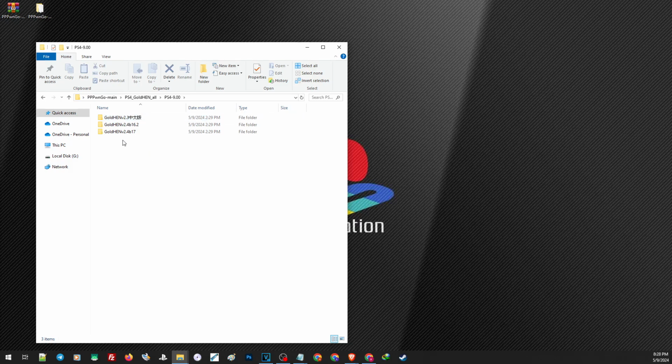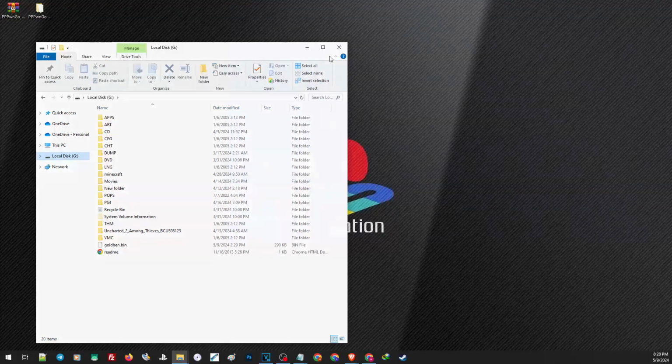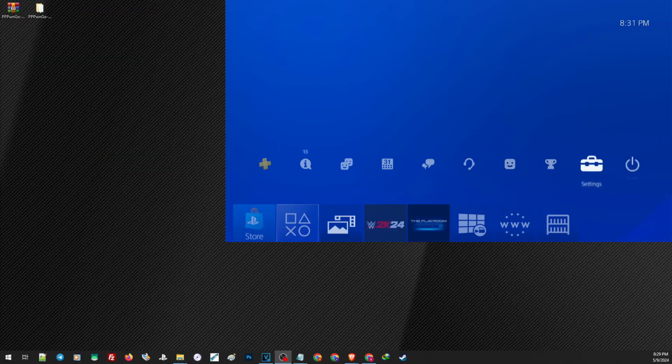Now open the latest Goldhen, that is 2.4b17. And this Goldhen.bin, we have to transfer this on the root of our hard drive. So unlike on the early stages of this jailbreak that we have to rename this to payload.bin, for this method, we'll have to leave it as it is. So just leave it to Goldhen.bin. Now let us go ahead and insert this to our PS4 and make sure that our PS4 can detect and access this hard drive. Now on the PS4, go back to the network settings.